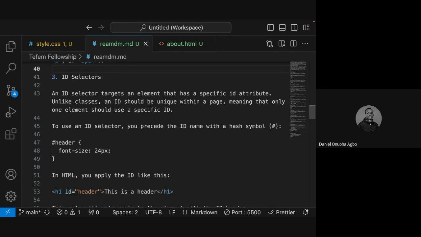An ID selector targets an element that has a specific ID attribute. Unlike classes, an ID should be unique within a page, meaning that only one element should use a specific ID. You see the difference? Only one element should use a specific ID.